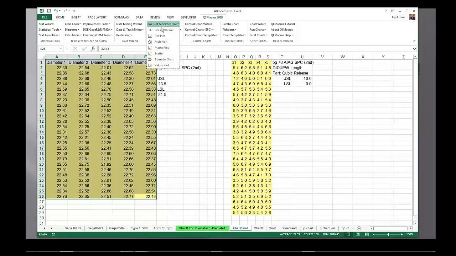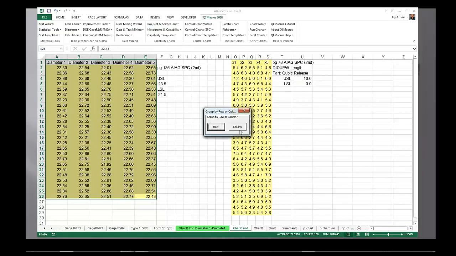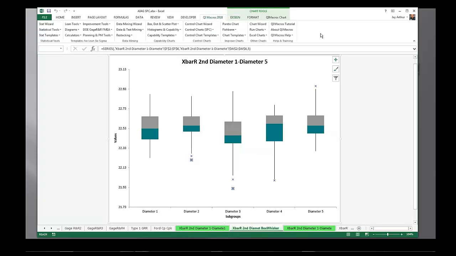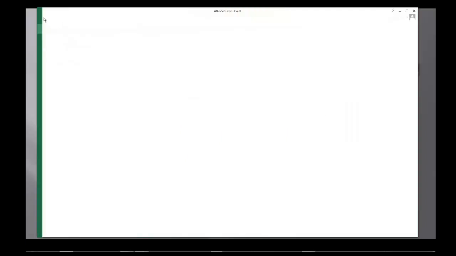So for example, we have things like box and whisker plots, and we could group those by column. And that shows us what all these different parameters are doing. And there was a question about, is there a rule of thumb to think about when using histograms in service industries?